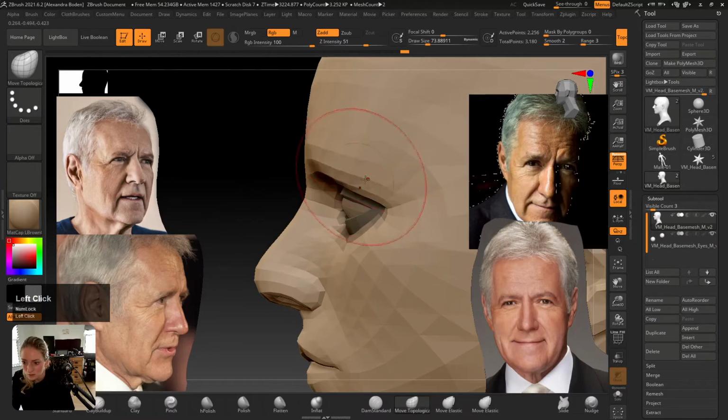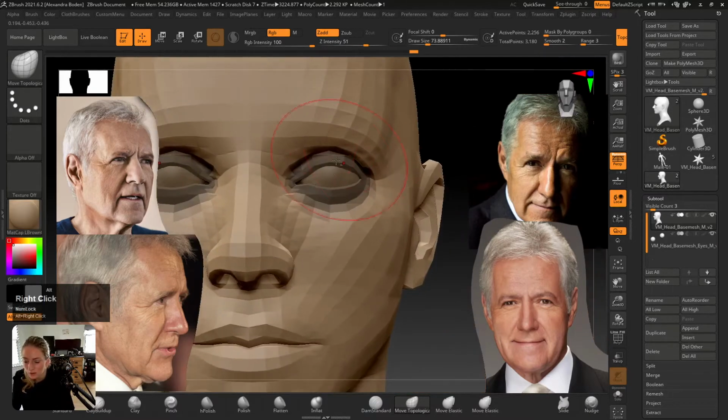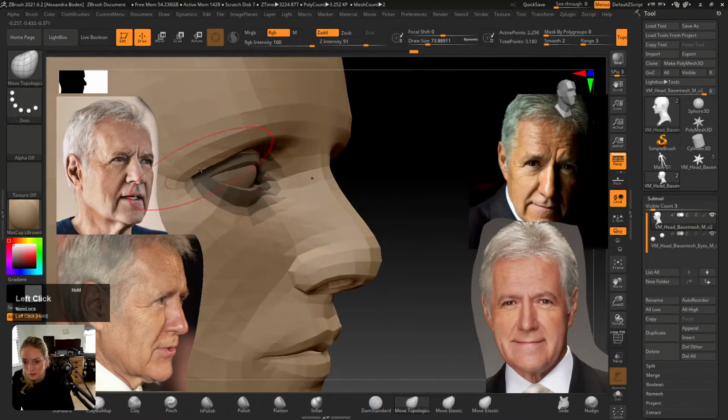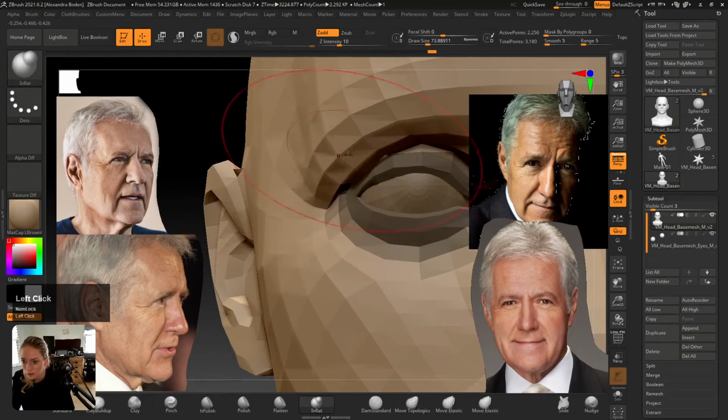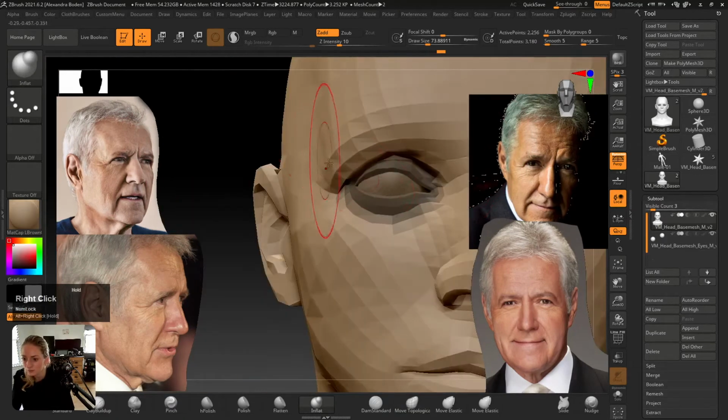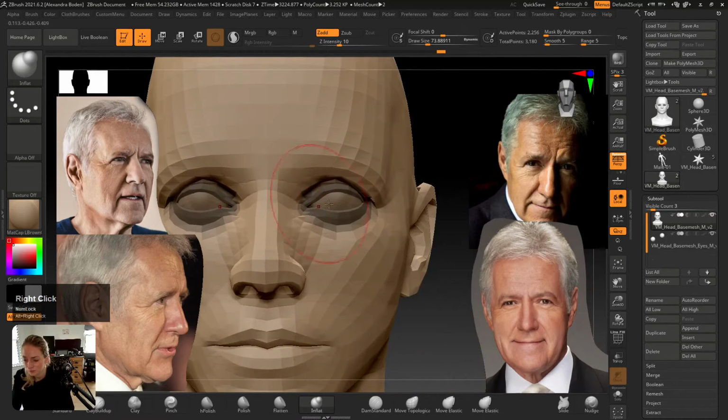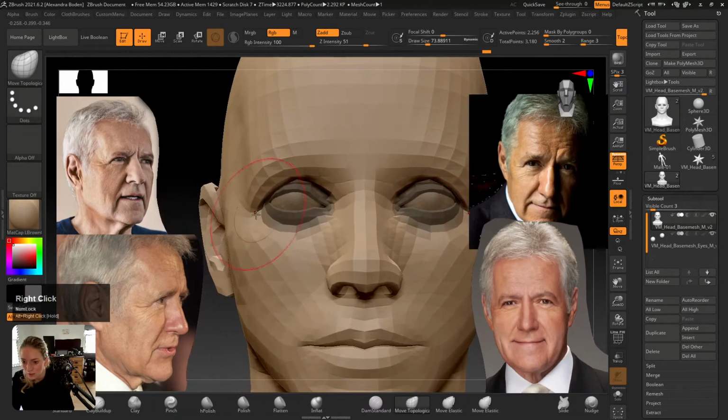And these need to come down a lot more. These are really hiding his eyelids. In fact, I'll go through with the inflate brush and just pump that up a lot. Also, I'm noticing right here, too, it comes down. Whoops. Move topological. Smooth that a little bit. I might reduce my mask. That comes way down like that.